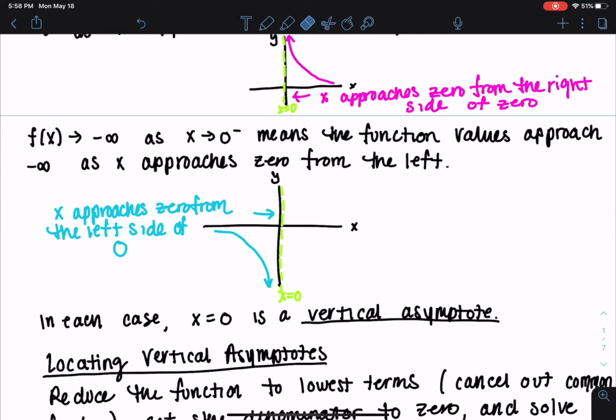So pretty much your function has to grow unbounded in the y values. These asymptotes mean that your function's getting really, really close to this line. And we have 3 types of lines: vertical lines, horizontal lines, and then a line that has a slope to it. Those are the 3 types of asymptotes we're going to encounter.